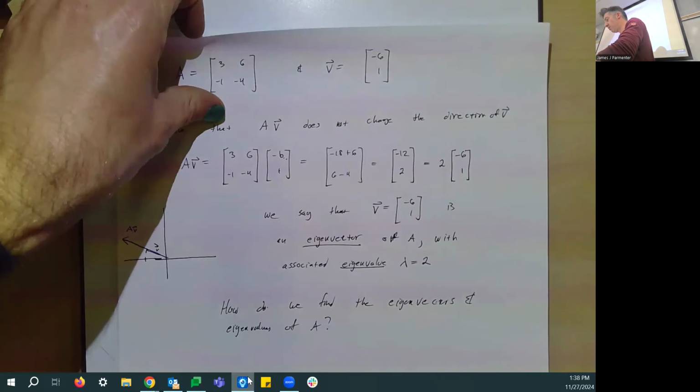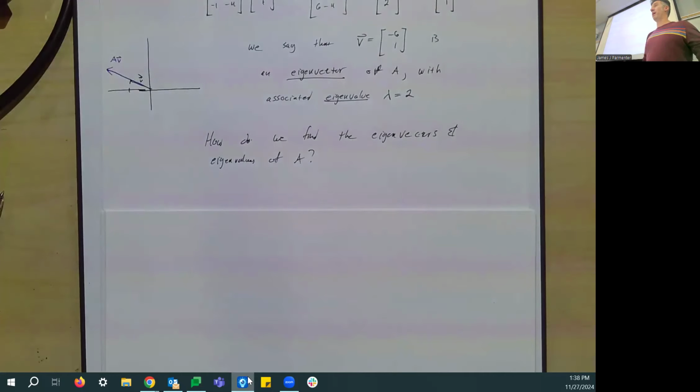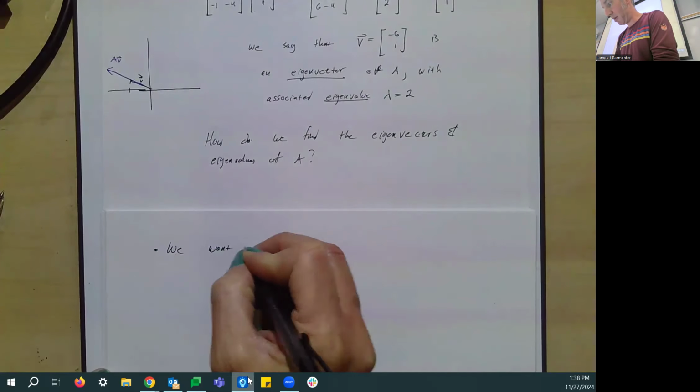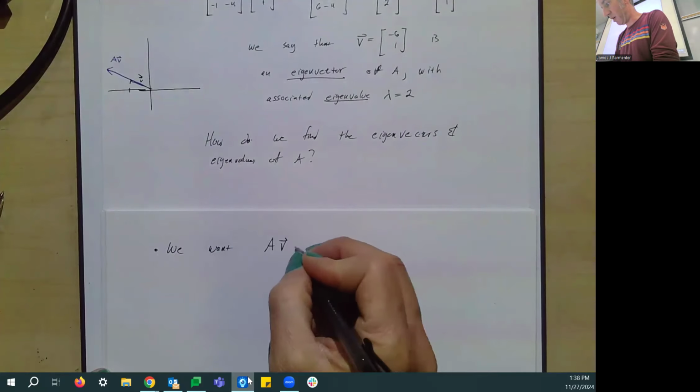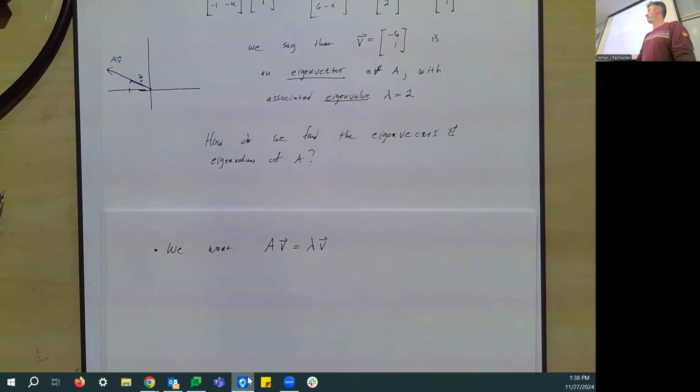Well, let's talk about what we're looking for. We are looking for a vector so that if you multiply A by that vector, you end up getting a multiple of that vector. So here's what we want. We want A times the vector that we're looking for to equal some number times the vector that we're looking for. And here's how we're going to go about solving this. We're actually going to find the eigenvalues first because it's easier. I don't think it's possible to find the eigenvectors first if you're just starting with a matrix. I think you have to find the eigenvalues first.